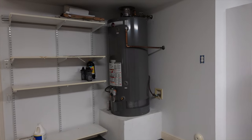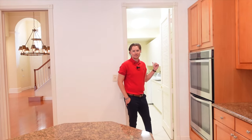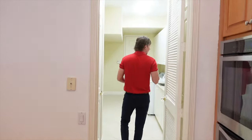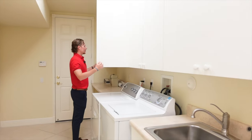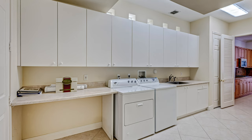The water heater is gas too. What is this, a hotel? I've never seen one that big ever — that's crazy. Chris, check out the size of this laundry room! This thing could be like another bedroom. Plenty of storage, cabinets that go down the whole side — I'm just in awe at how big this is.